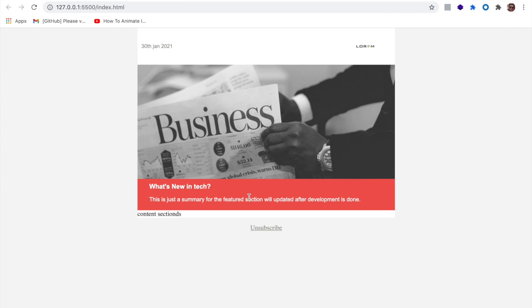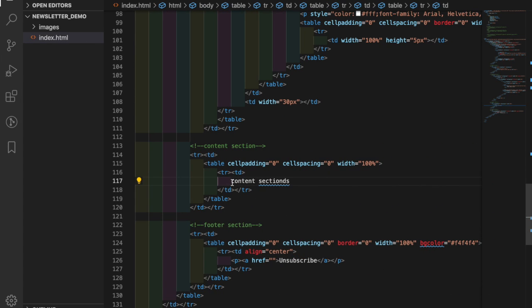Let's see in the browser. This is a new content section created, right? So for that also we need to have, all right, so before that we need to create, okay, all right, width I did it, then TRTD, that should be align center, I forgot it.